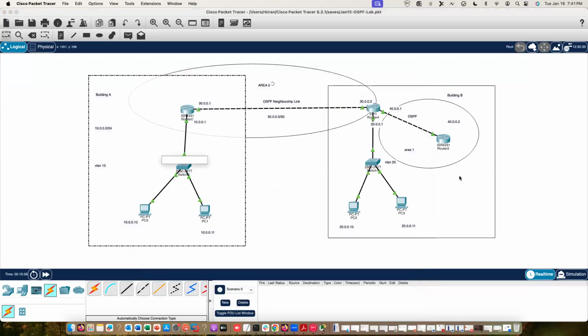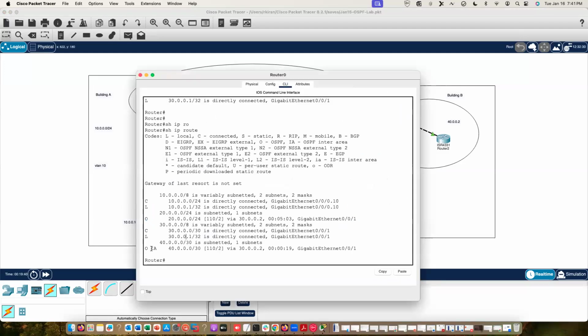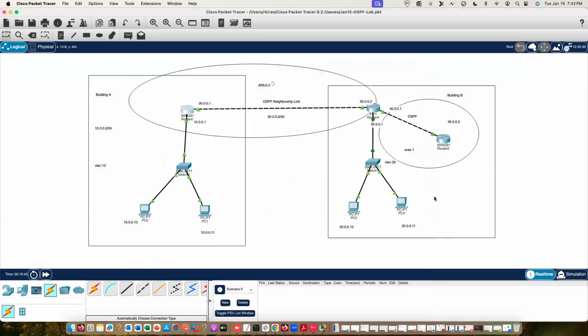But this one, the area 1 40 network, is an inter-area route, which is OIA. So that is how you will see it. Is that clear now? Yes. Okay, all right. I'm going to save it.